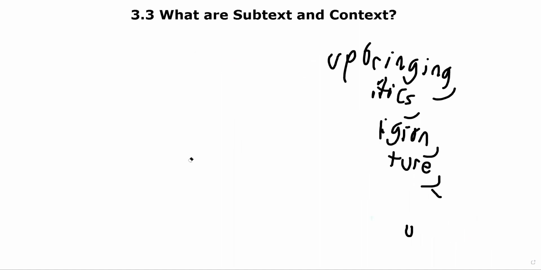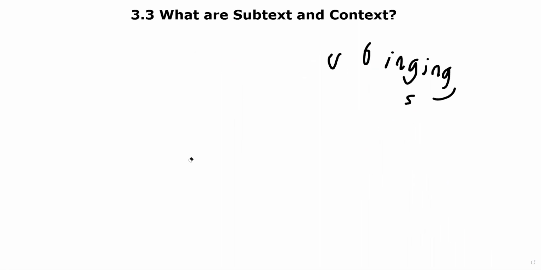So when we ask questions about a text's use of figurative language, about an author's development of certain characters, or about the structuring or pacing of a certain plot, we are asking analytical questions that are designed to get at the subtext. The subtext is, again, the underlying meaning and implicit message of the text. The context is that which surrounds the text and the author and informs its creation as well as the author's life.